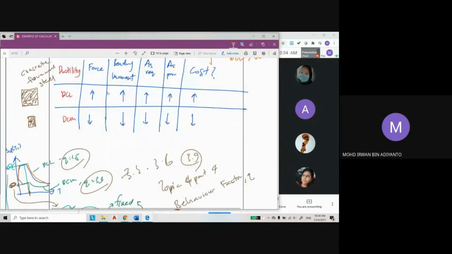However, for the shear reinforcement in columns, DCM requires higher than DCL because we have to fulfill the requirement of confinement reinforcement.